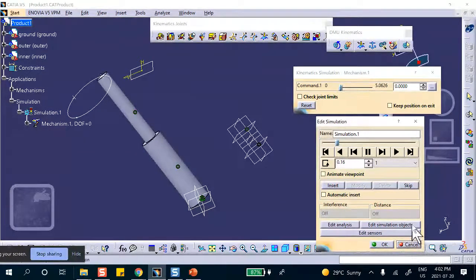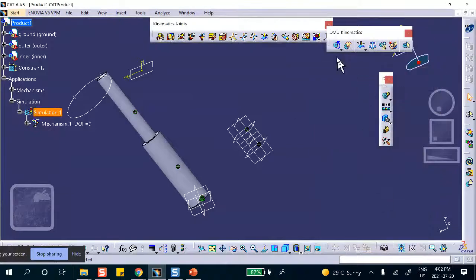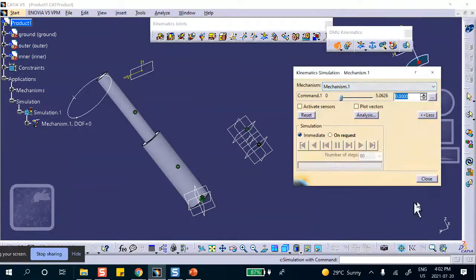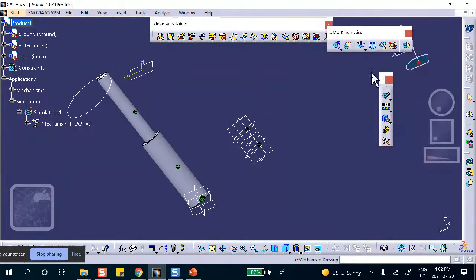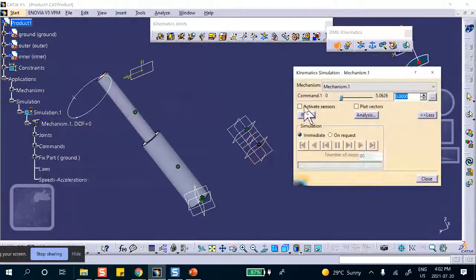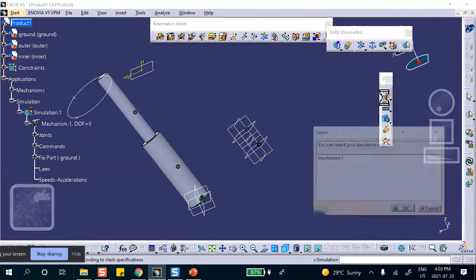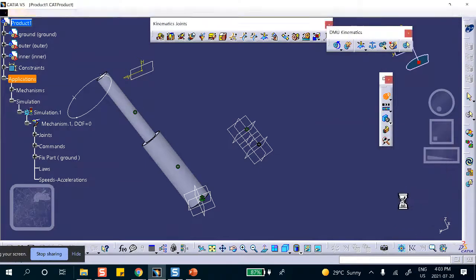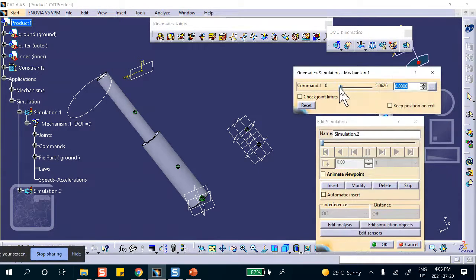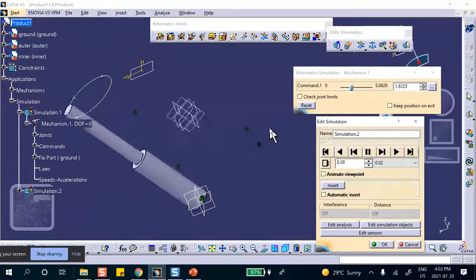Let me cancel that. Bring it up to 0 position. It is at 0 position. Okay, now simulation. We already had one, but I'll make another one for you. Insert, rewind, and play continuously. So I'm going to create this mechanism for you.